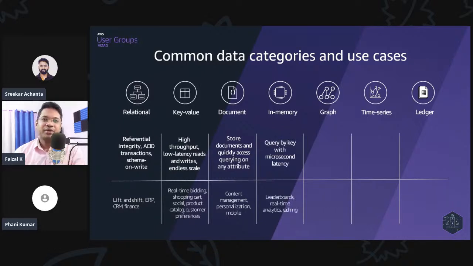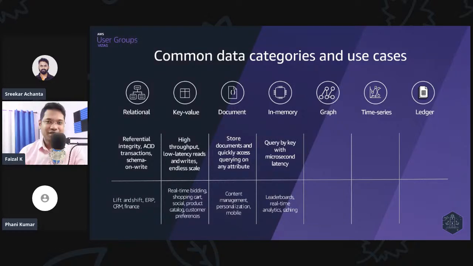Then you have your in-memory databases. These are databases that are actually running on your RAM, on your system memory, and not on the disk. This is very useful when you're looking for caching or when you want microsecond latency when you pull out your data. If your database is stored on the disk, it takes some time for the data to be pulled out from your disk. Memory is the fastest component in your system, so anything that you store and retrieve from it is going to be super fast.